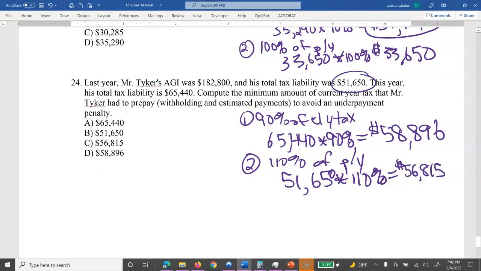You might think 110% being the factor, you'd always get a higher answer. But no, and this is probably one of the reasons. In this case, more than likely what's happened is they maybe have gotten a promotion. So not just the annual increase, you've increased your overall position. So in this case, that might be where it's helpful. Again, you get to take the least of these. And remember, it's asking you up here for the minimum amount, so that might help you remember to choose the minimum. So 56,815, or C, is going to be the answer there.